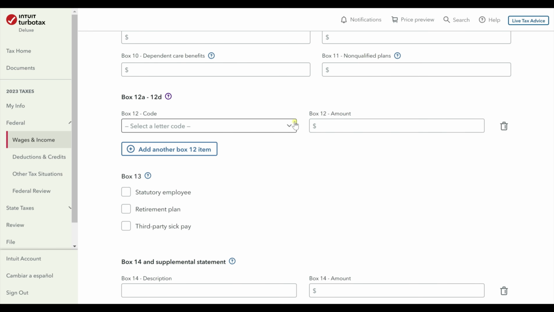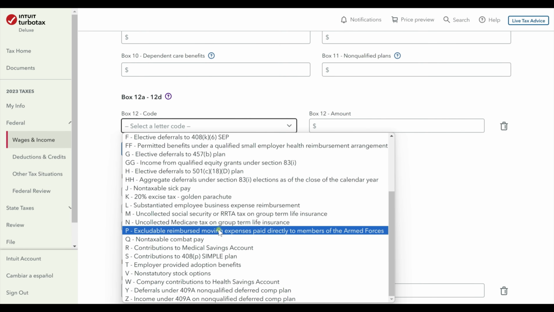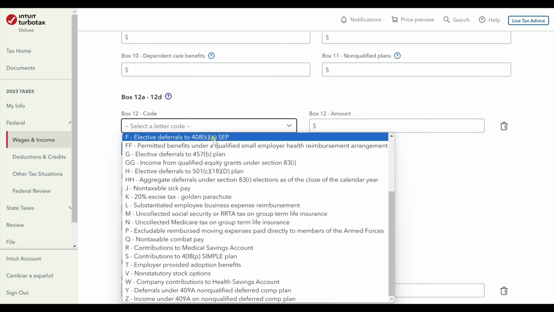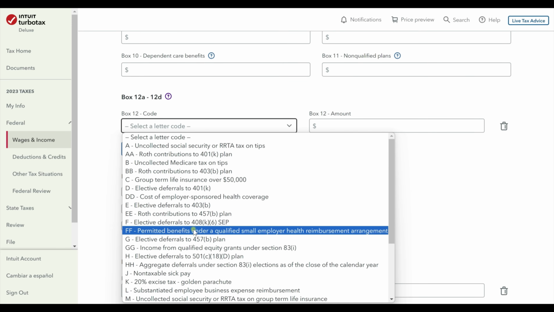Box 12 actually just refers to all these different things that you could have had taken out of your paycheck, like elective deferrals, non-taxable sick pay, all these things that come out of your paycheck to go towards any one of these categories.